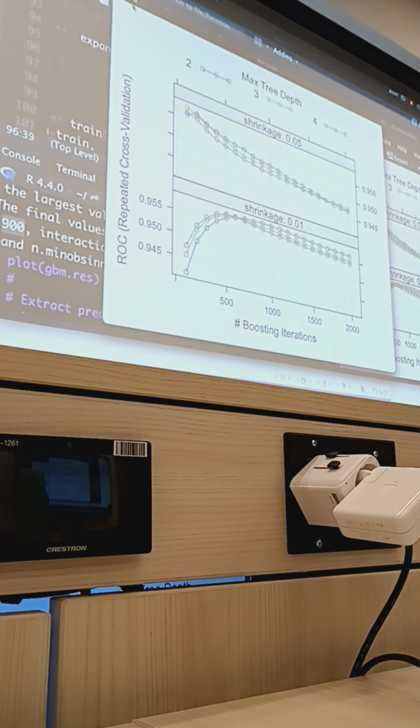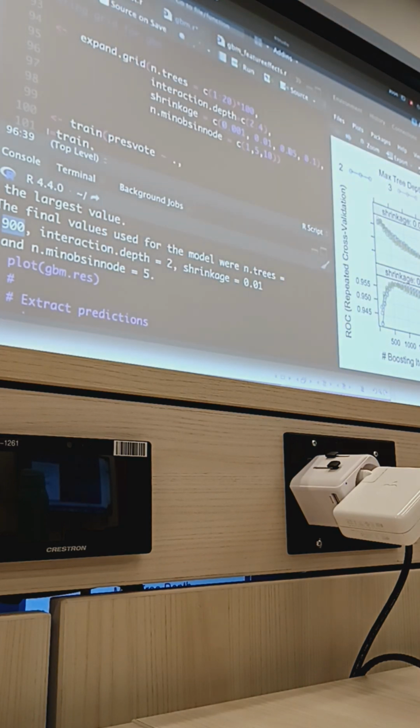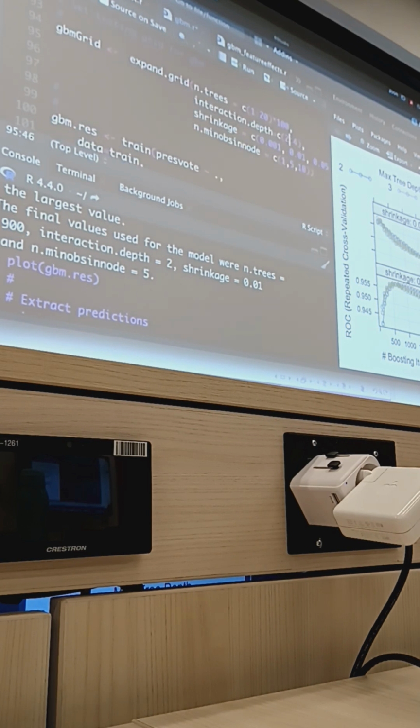Although, as I talked about a little bit yesterday, it's never a bad idea to go back and try different kinds of parameters. Especially if it's giving me the answer of 2, maybe I even want to try 1, maybe I want to try a bunch of stumps. That's a great idea, we could do it. Minimum number of observations in a node, let's try 1 and 10. And if it tells me that 10 is the best choice, well, maybe I also want to add 15. I like to see that it's choosing parameters where I've also experimented with values larger and smaller than it, and it's honed in on one of the middle ones. That's another nice way to navigate these things.